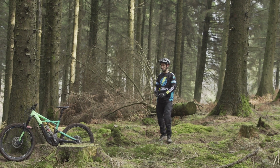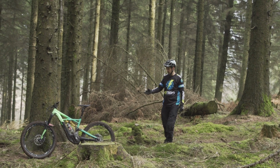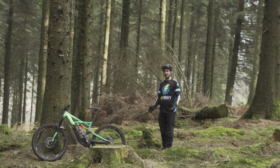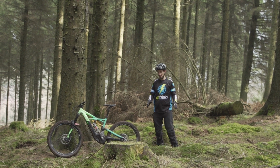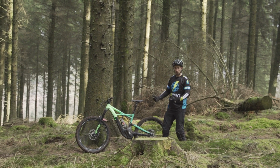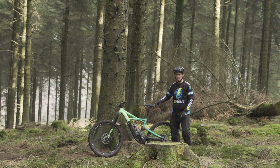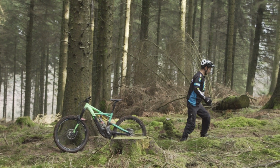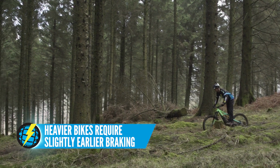You're not going to notice the weight of an e-bike so much when you're accelerating, because obviously you've got the motor to get you up to speed, but where you'll really notice it is when you've got to stop the bike. So I've got a fairly fast section here down to a corner. On a normal bike I can brake quite late, let off the brakes and get into that corner, but on an e-bike I'll be braking probably about here. Just because of the weight of the bike, it's going to take a little bit longer to slow down.